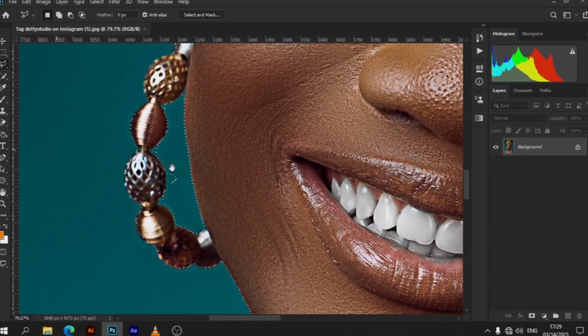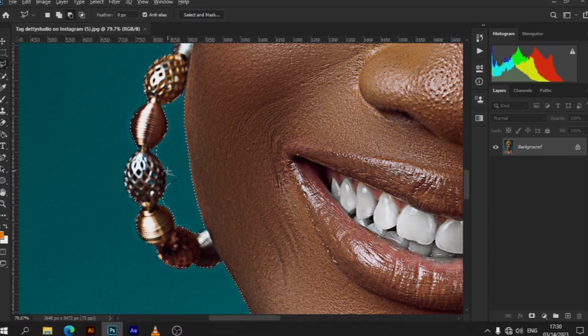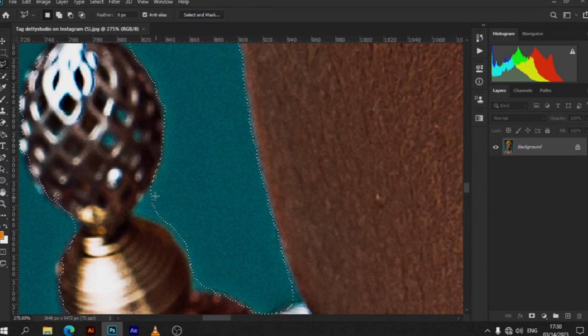You can edit this selection using the plus sign to minimize, where you select and drag down. Okay, see that area where we've made a mistake.